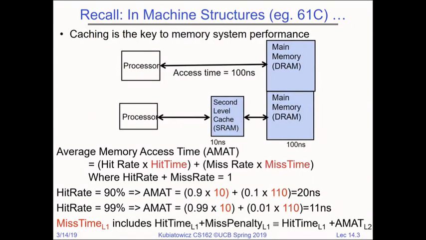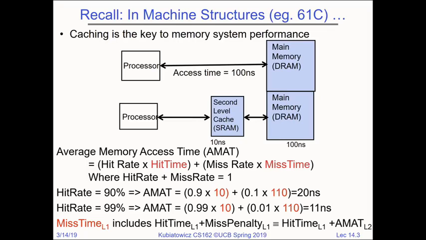And I wanted to point out that this is all recursive. The miss time, which we're using in that formula up there, is really the hit time plus the miss penalty, which is really the total average memory access time for everything at the second level and down. So you could have this be recursive. Rather than main memory DRAM, this could be a next level cache and so on. Okay? Good? And I apologize, by the way, the version that I had posted, I was going through a final pass through my slides, and it actually didn't add hit time and miss penalty together. So it should be correct now.